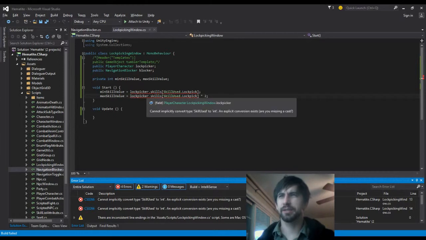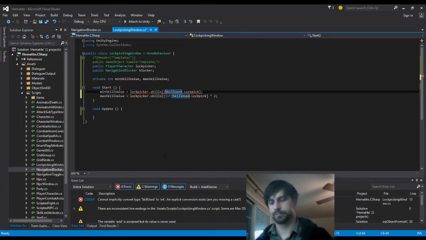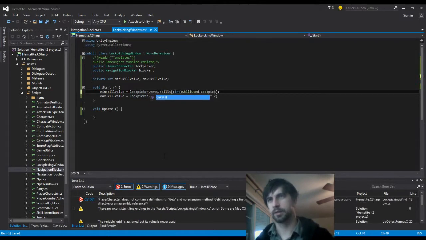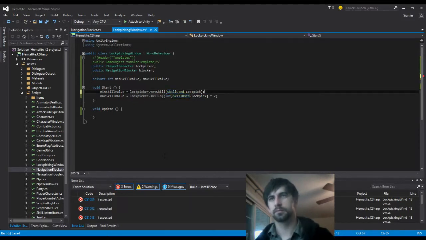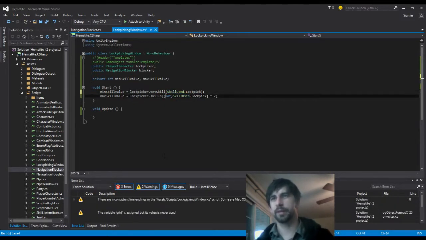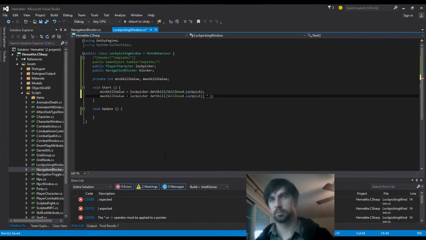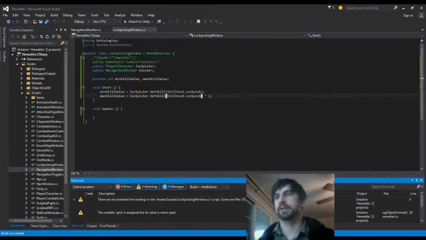Is there anything else I really need out of this? Also, why is this complaining? Oh. It actually makes me wonder if I wrote a... Yeah, I did. Get skill. I wrote a getter to help me out. I may as well use it. There we go. So there's our minimum and maximum.